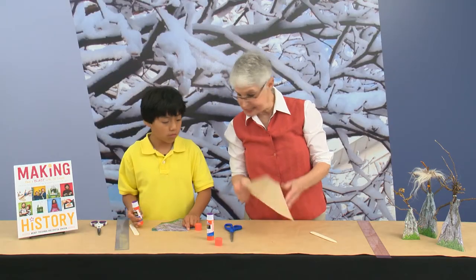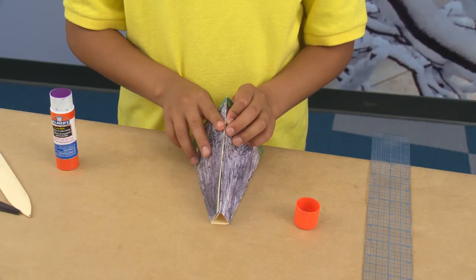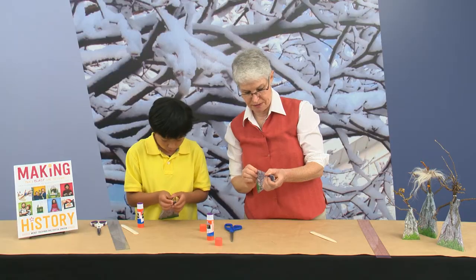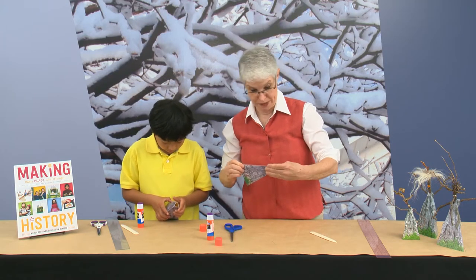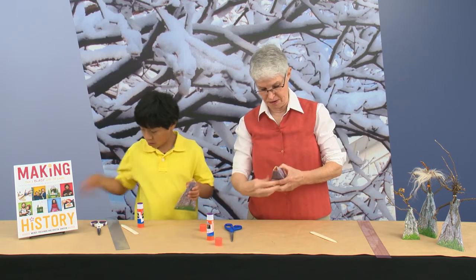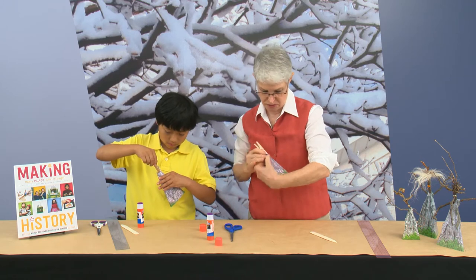Perfect. Now let's assemble it. We're going to put it together. And the flap goes to the inside. And you know what we can use to hold it together while it dries? We're going to use a clothespin. And I've got one right here. And I think you have a clothespin right over there. Perfect. So let's pinch it together like this.